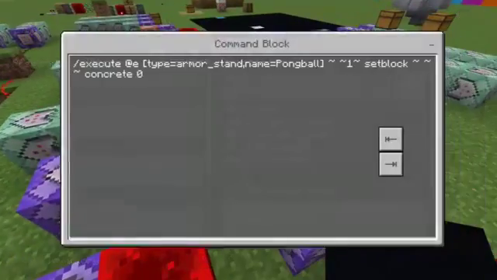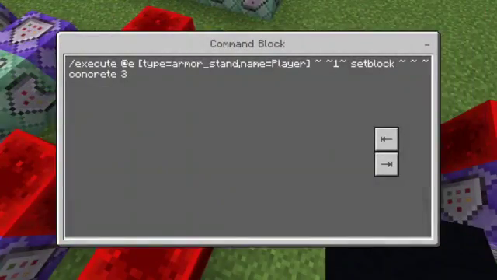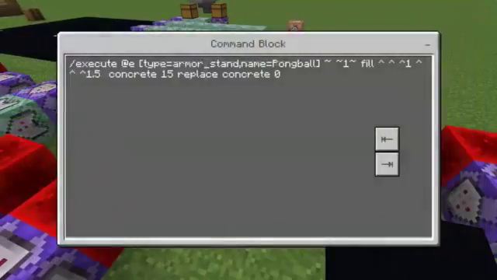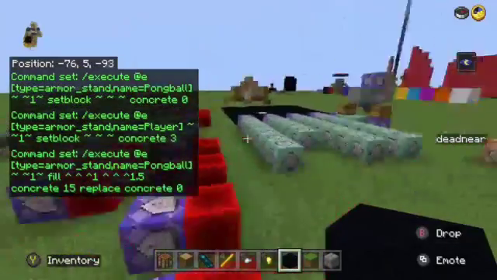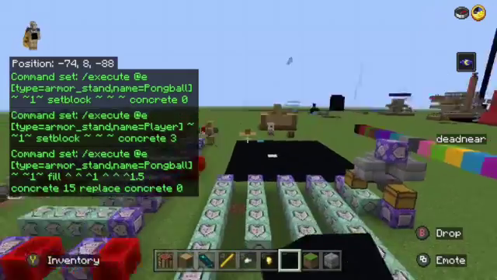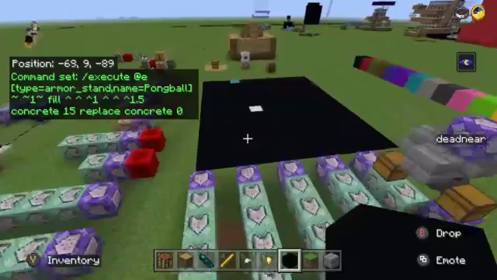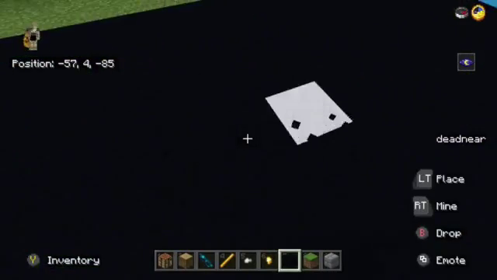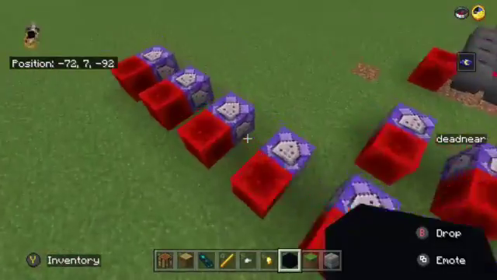So the first one sets block concrete right above it. And this one checks that there's concrete on the player. Does the same thing right there. This one tests if it fills the concrete to the side of it black, so it makes sure there's no white concrete next to it, so it fills it black in these spaces. So there's all black concrete that will go around right there.